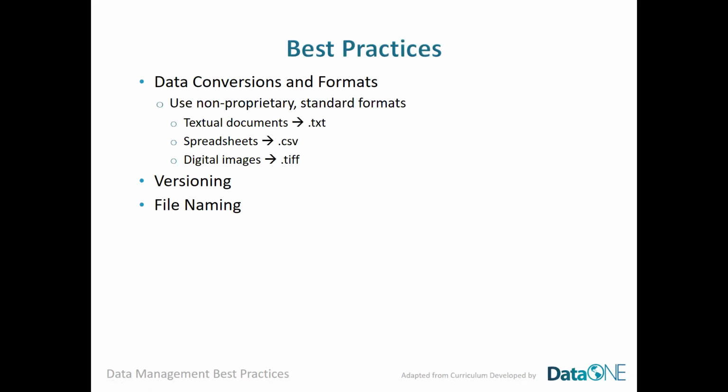Also, use file names that are consistent, descriptive, and concise. Many software programs will use a generic file name as their default file output, and if you don't change it, then you're going to have a lot of very generic file names. So you want to be specific in your file naming and descriptive so you understand what they contain.